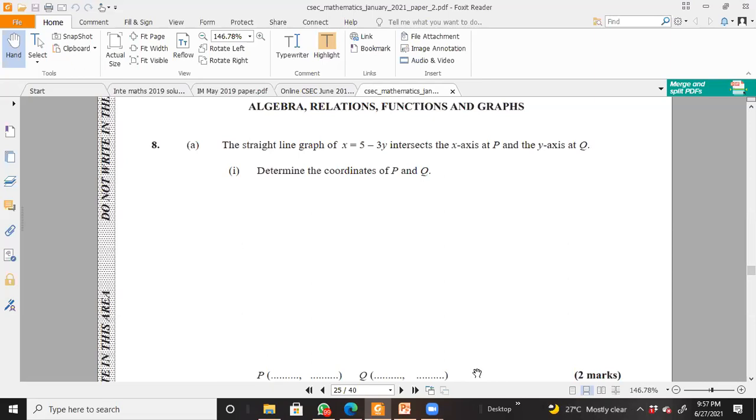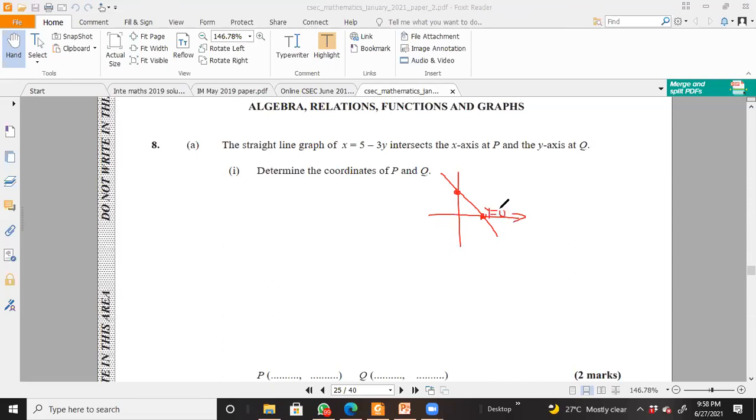So you can work out the coordinates, but I can say x is equal to 0 on the y-axis and y is equal to 0 on the x-axis. They say that we should determine where it intersects on the x-axis. So here's a simple explanation for everybody. If you draw a line like this on a graph, it passes through a point here and a point here. If it passes through the x-axis, y is equal to 0 at this point.